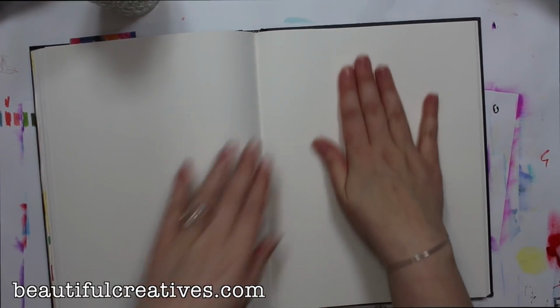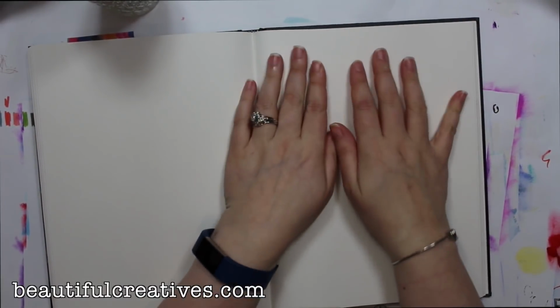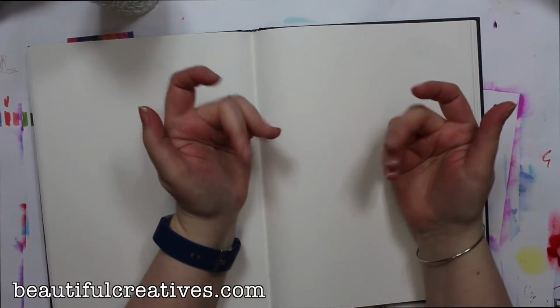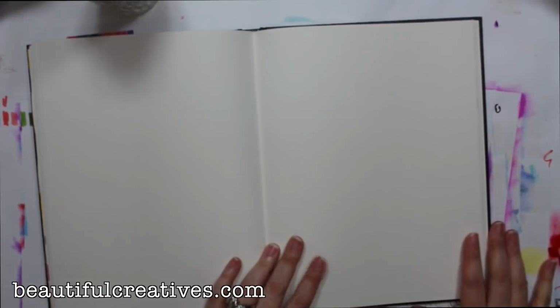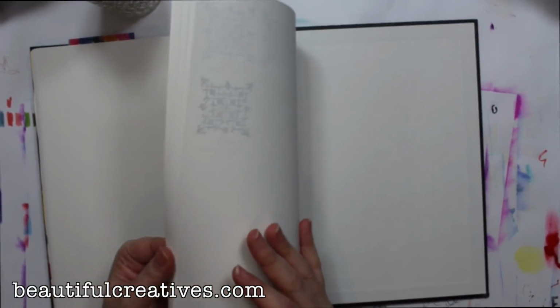So I thought I would do one of those little secret compartments in the back of my soul book, which actually floats my boat, because every year I do a soul book and I always have pages at the end that I've never done anything with, and they kind of bug me because I feel like I'm wasting this soul book. So I thought, what a great way to use some of these pages that I maybe won't use.